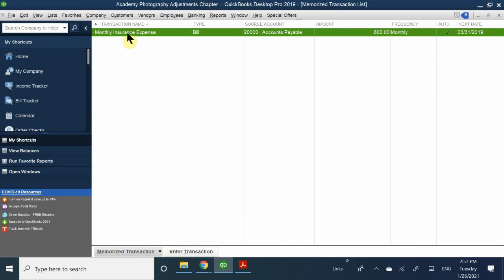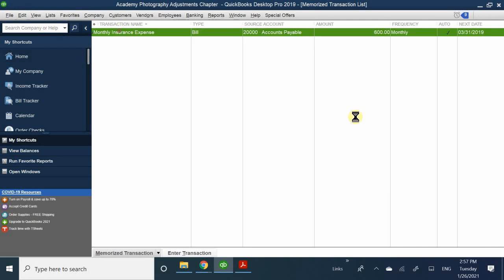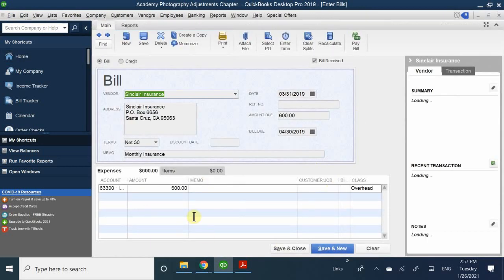Okay, so then the next time I have to enter this bill again, it will populate it for me automatically, with everything in there, including the 600. Everything's there except for the date. The date's changed, and the information has changed as well. So these are the adjustments that you have to make, right here. But as far as everything else, it saved my transaction, including all of the information here. Okay.